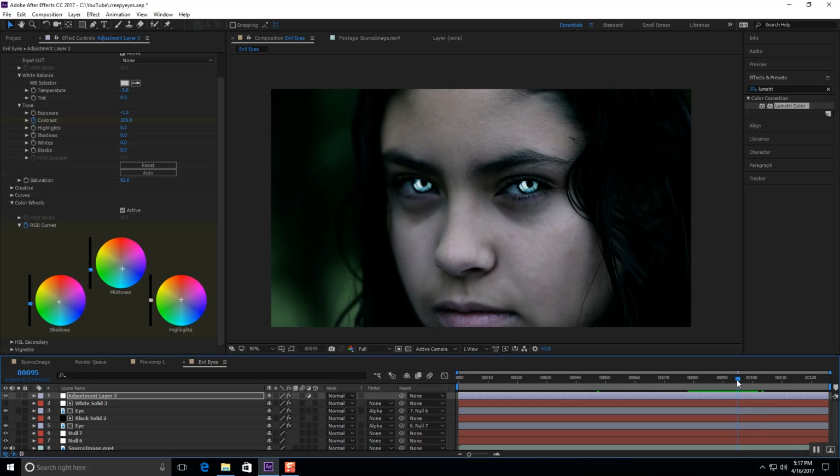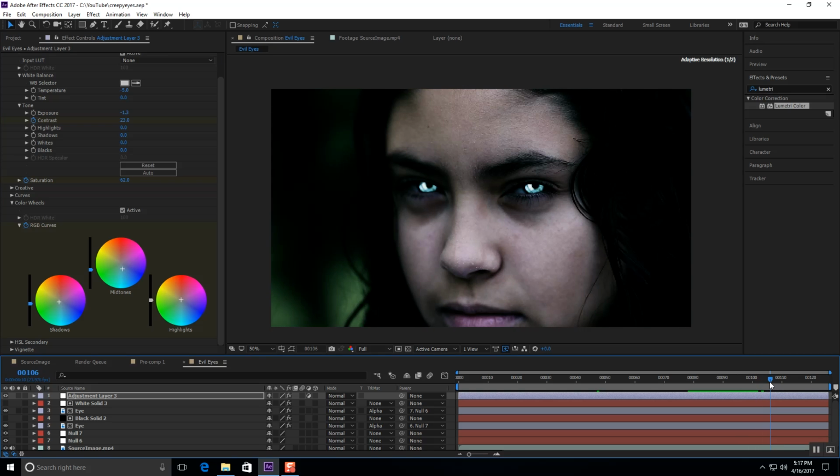But what we're gonna do is we're also going to mark our saturation. And when I go forward with this and she does this, we're gonna drop our saturation even farther. Really just kind of leave a little bit of color in her skin. A little bit of color. All right.